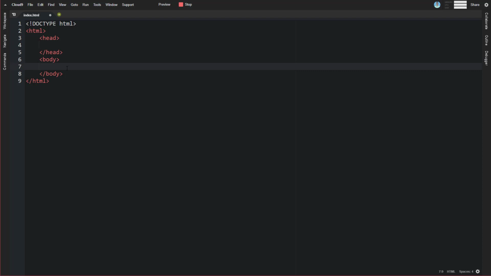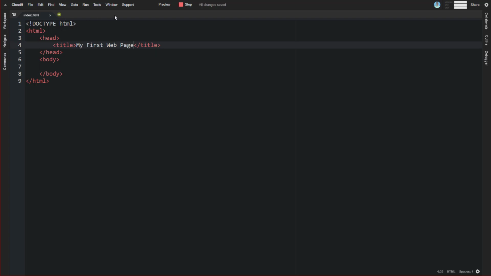Okay, so an example of something that you might put in the head tag is what's called a title tag. And this gives a title for the browser, and when you link to it, social media shares and so forth will often read this title. So we'll do "my first web page" as the title tag. Okay, and we'll save that.